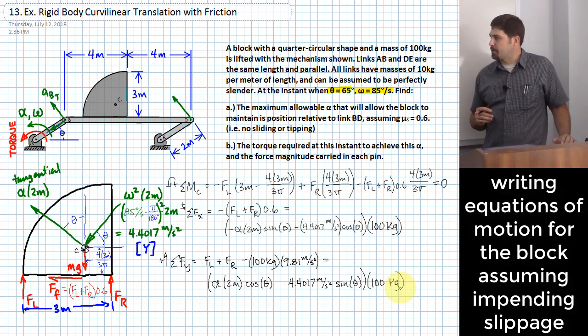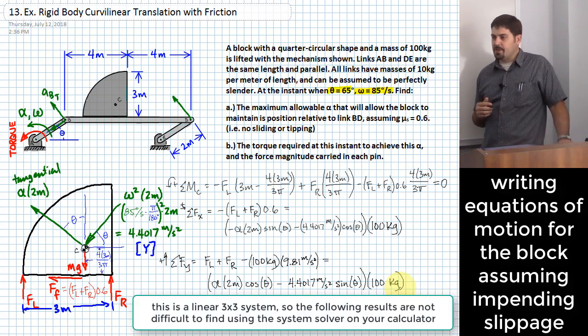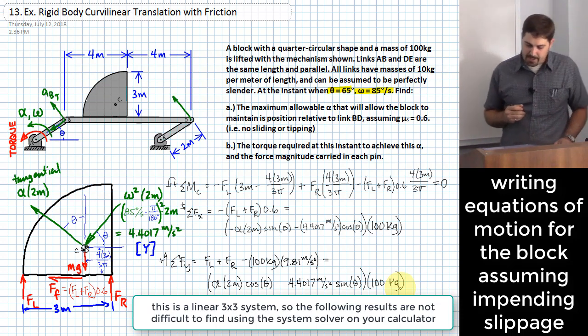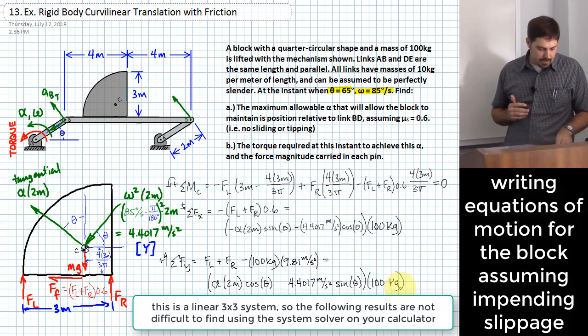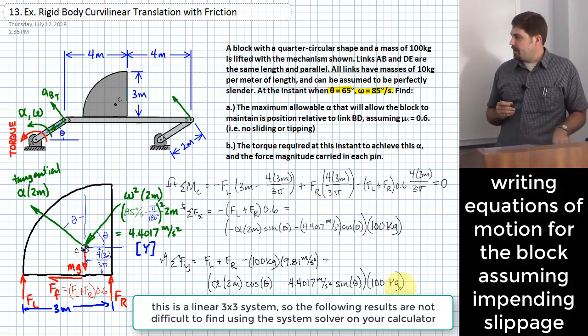All right, so now let's look at our system. How many things don't I know? How many unknowns do I have? I don't know FL, I don't know FR, I don't know alpha. Fortunately, I do have 3 equations, and they are linear equations, so it's not that hard to pop this in and determine what those values are. In the interest of making this a little more brief, let me just give you what those turn out to be.